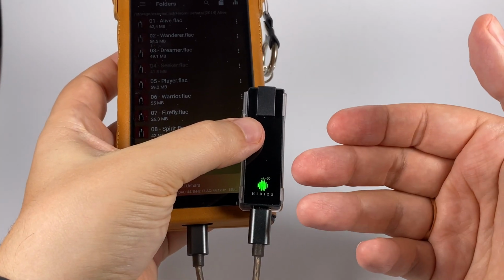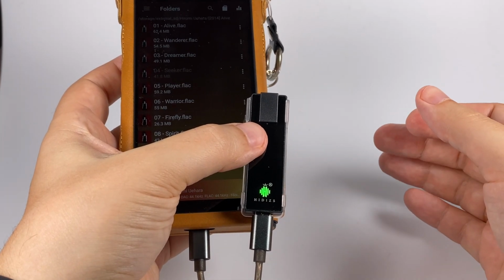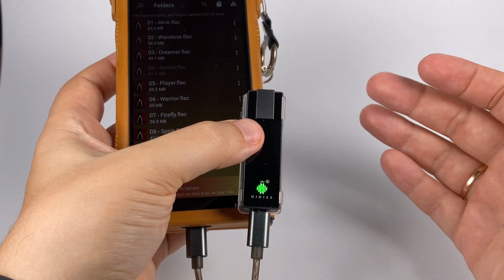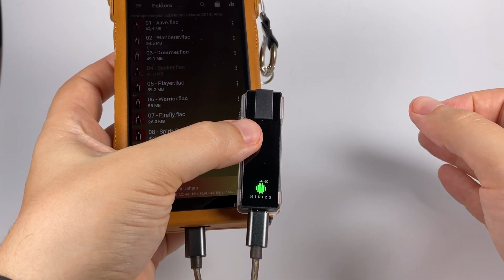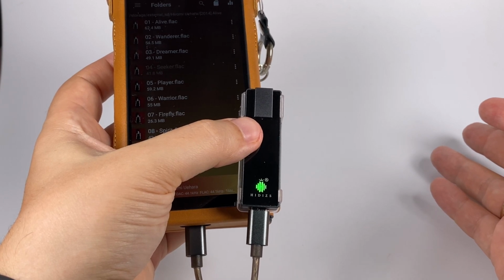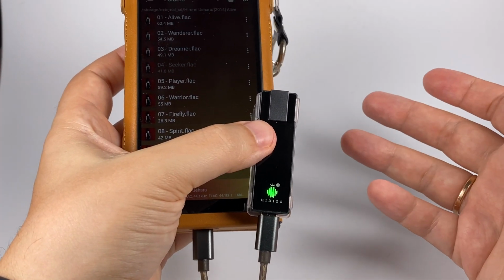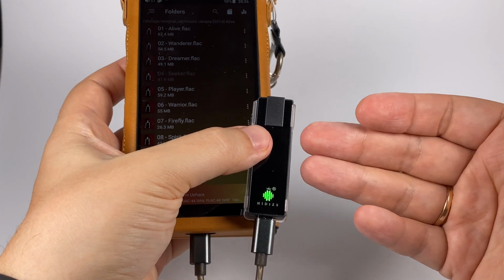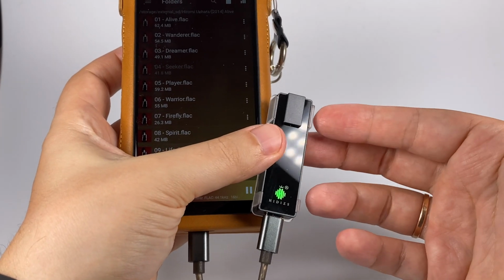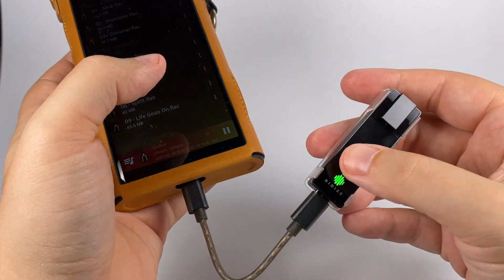Of course, it consumes the battery of your host. I did some comparisons. Actually, it increases the battery consumption when you listen to music by about 60 to 65%. I did tests using some Samsung, I don't remember the exact version, S9 or S10, some test device. So it's about a 65% increase of battery consumption, but it delivers a noticeable amount of power, so that's why it's probably worth this sacrifice. Besides that, small, nice looking.